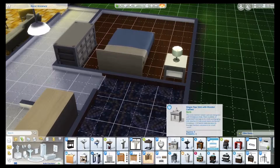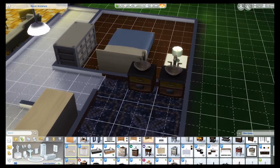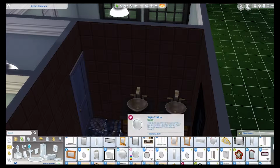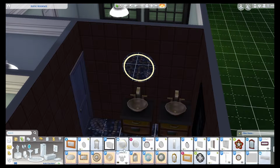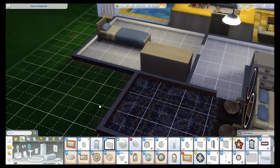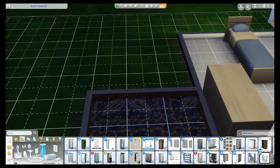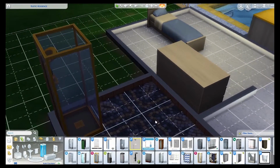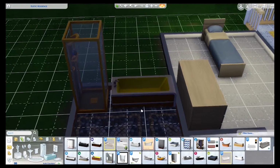So let's see what kind of sink and where we're going to place the sink. Nice yellow old school sink that will fit perfectly. Let's see if we can find a great mirror to match with our color theme. And now it's time for a shower. A yellow shower as well. And of course a yellow bathtub.